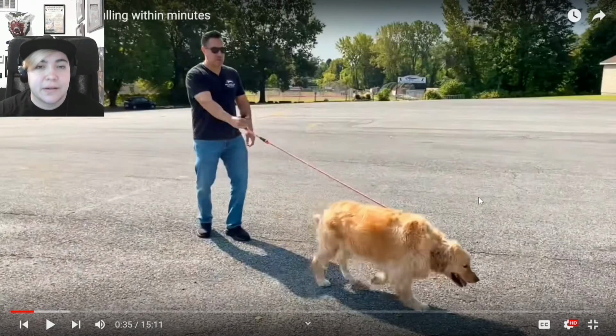The prong collar works because it hurts and it digs into the dog's throat. It can be damaging to the trachea, to blood vessels, to the esophagus, to the thyroid glands, salivary glands. There's blood flow. It's very sensitive there. That's how it works: it works by causing pain, and your dog doesn't want to pull against it.